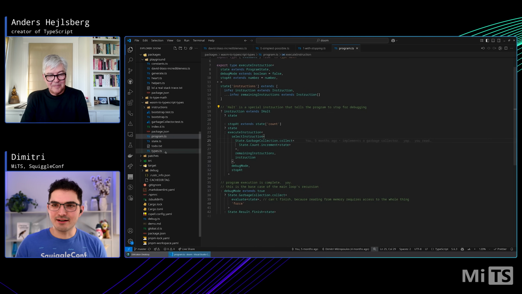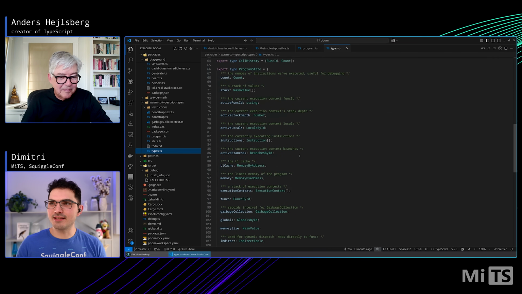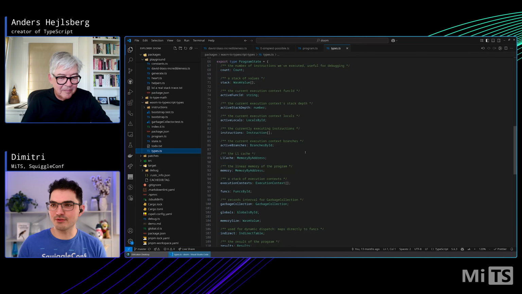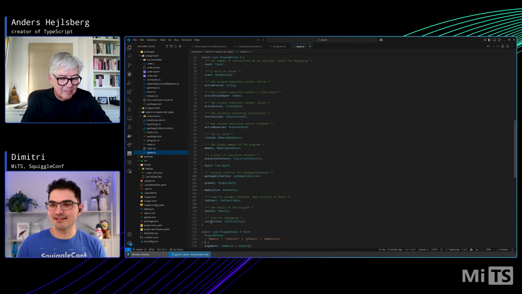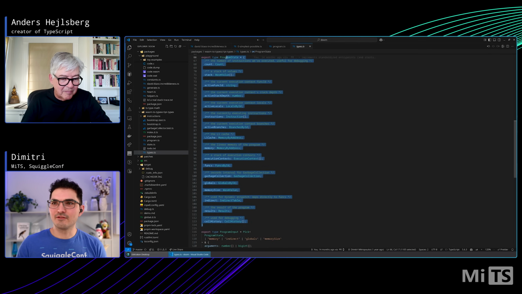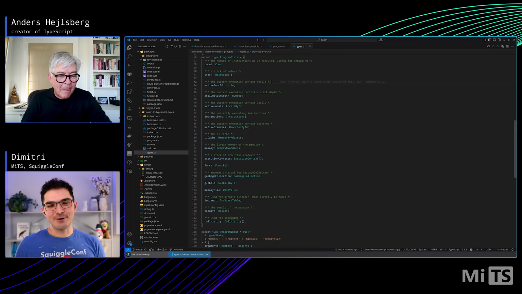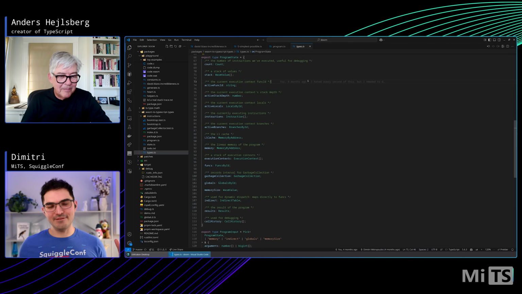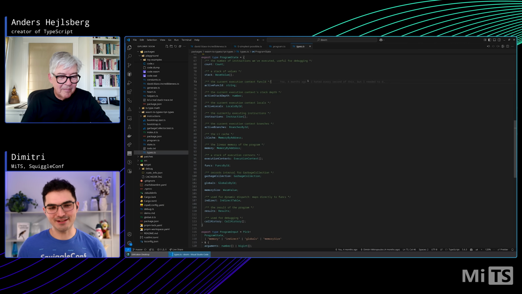So if I go to types here, I'm going to show you the full program. This is the full state. The one we looked at before had count, instructions, and result. And this has those three things, but it has a lot more things for all of the other stuff that I need. So just pausing there, if you were to do something like this, what are your thoughts about this approach? I'd love to hear your reaction to this.